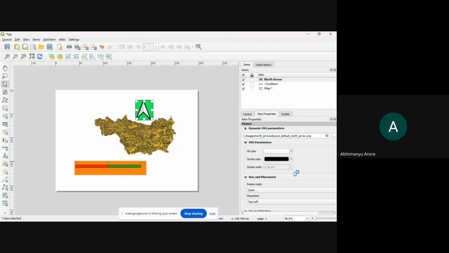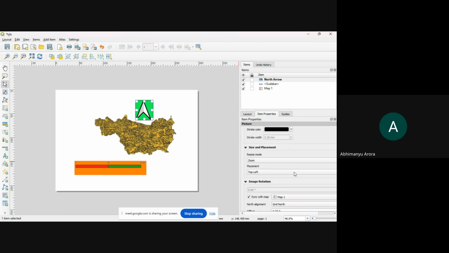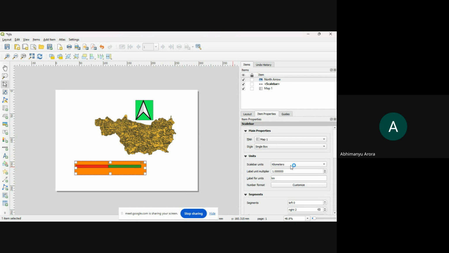In your map, the multiplier and the original map, what are the numbers? Here it is, multiplier is 1. And what is the number in the map?